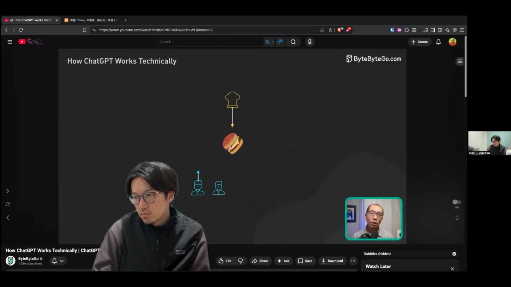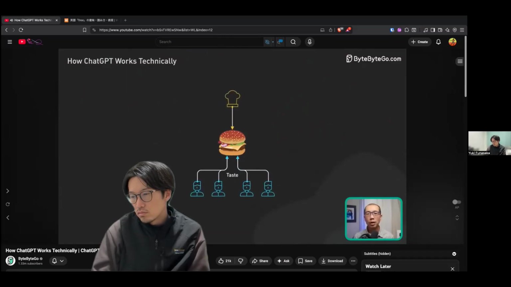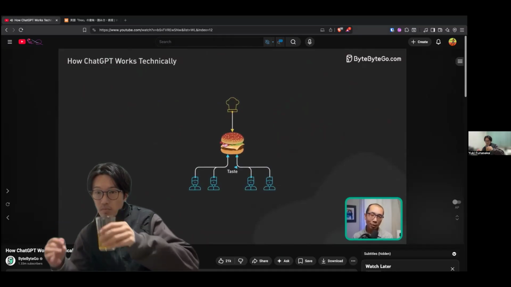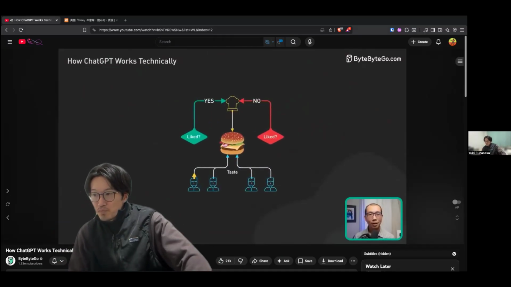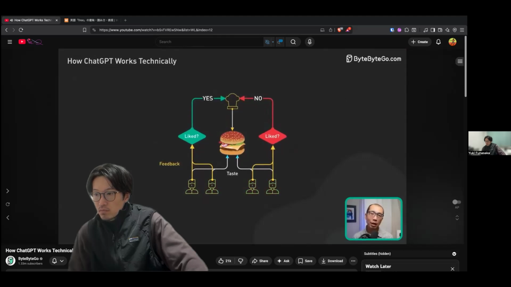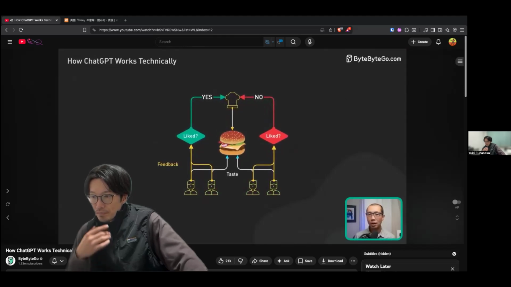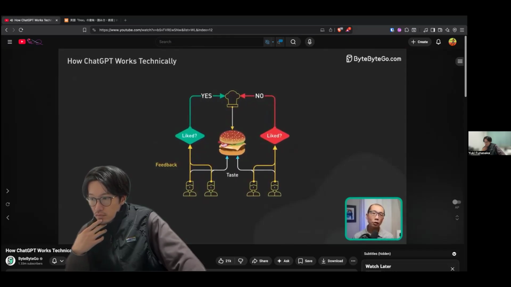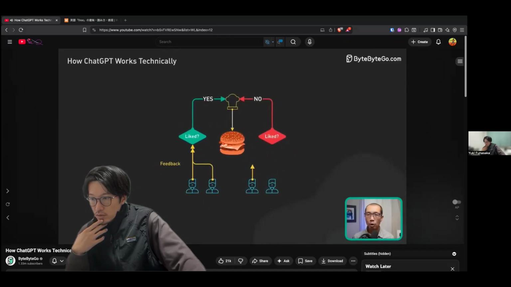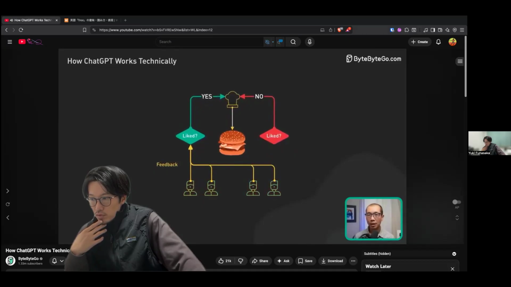To help with this, we collect feedback from real people to create a new dataset. The first step is to create a comparison dataset. We ask the chef to prepare multiple dishes for a given request, and then have people rank the dishes based on taste and presentation. This helps the chef understand which dishes are preferred by the customers. The next step is reward modeling. The chef uses this feedback to create a reward model, which is like a guide for understanding customer preferences. The higher the reward, the better the dish.